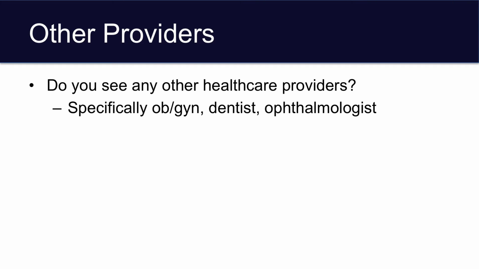Asking about other providers can be a useful way to broach the OBGYN or psychiatric history because it opens the door to those questions. I often start by asking if the patient sees any other healthcare providers. I'll specifically ask about an OBGYN, a dentist, and an ophthalmologist. Those are common providers patients typically see besides their primary care provider.